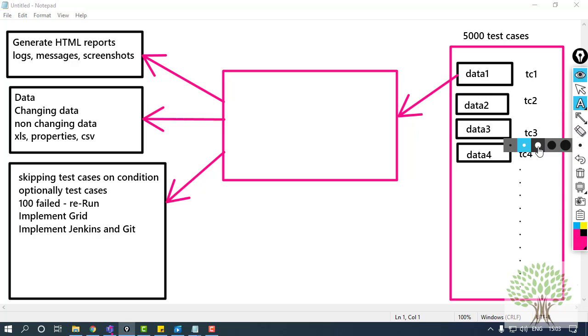Now what is this controller? The question comes up. This controller is nothing but the framework that we discussed, that is PyTest. The whole role is here for PyTest. The test case will be running, and using PyTest, the data will be read from the external files. Once the test case is completed with the data, PyTest is going to generate the reports and implement all these things. So that is the reason why PyTest is kept between the Selenium commands and the Python basics.